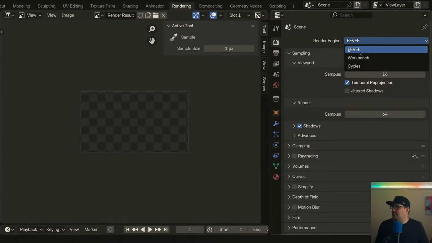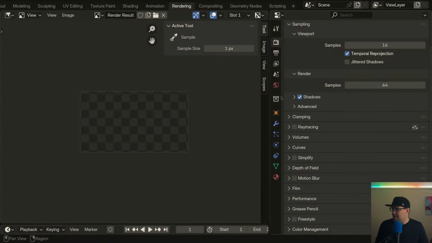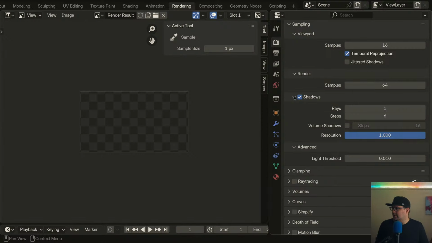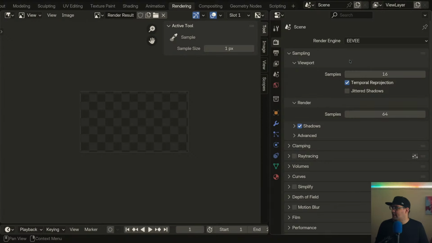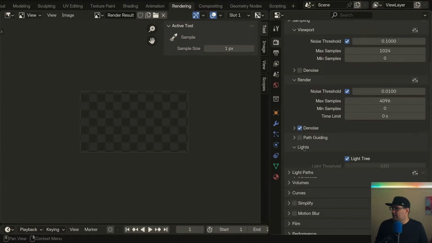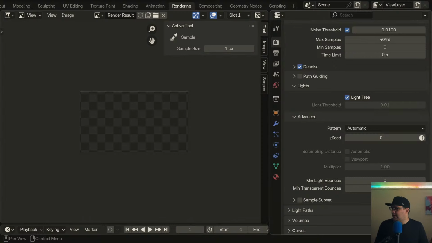I think we want to switch to Cycles. I think this isn't going to show in Eevee. Render samples, advanced, threshold, clamping. I think we need to go to Cycles to see this. Lights, light tree, sample subset.